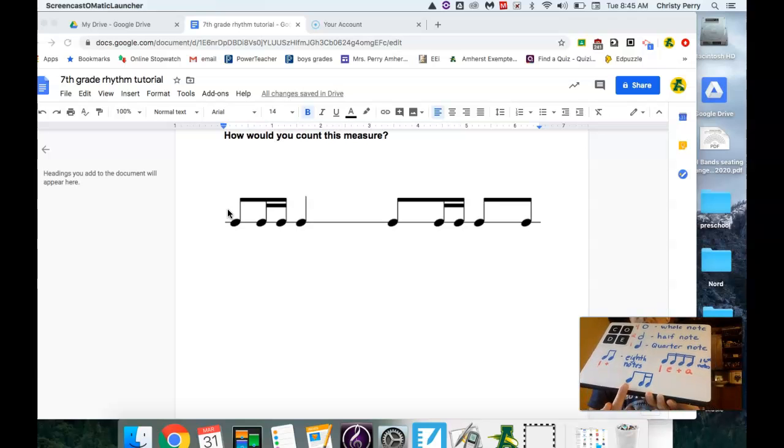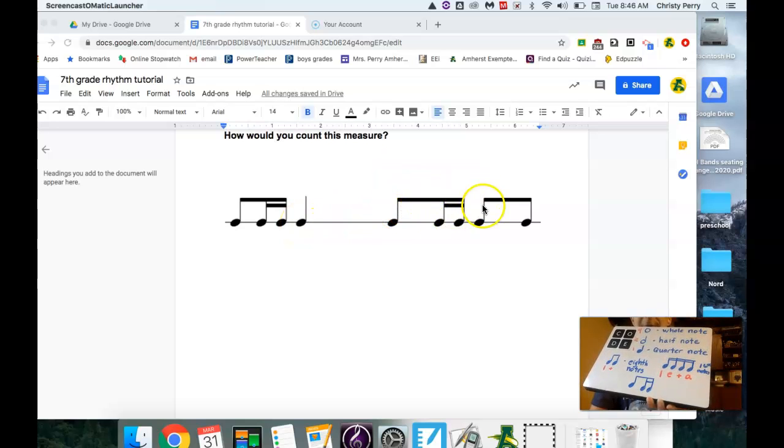So let's use what we know about this rhythm we just clarified. So on beat 1, obviously I'm starting with count 1. 1 and 2. There's beat 2. 3 and 4. And beat 4 has 2 8th notes. That's 4 and. So listen again. 1 and 2. 3 and 4 and.